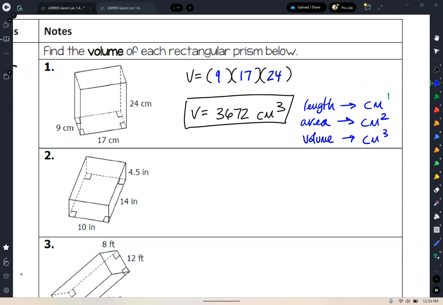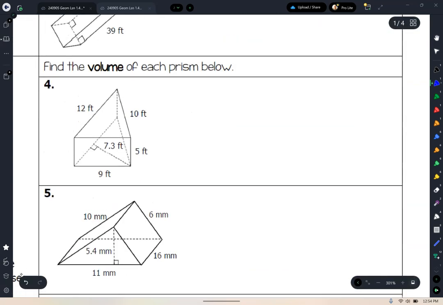This is one of the most common mistakes, even amongst honor students, because you guys go really fast, and so you skip right over the units, or you miss putting the correct exponent on your unit. Don't lose easy points. This would be a great thing to double check before you turn your test in on Monday. Did I get all my units? Am I putting cubes where I'm supposed to and squares where I'm supposed to? And maybe just having the centimeters by itself if I'm supposed to. That's easy, right? We don't need to do another one of those, do we? Good. Moving on. Number 4.